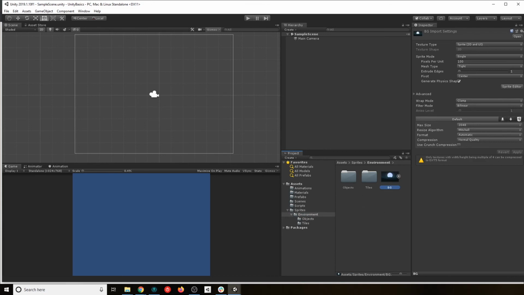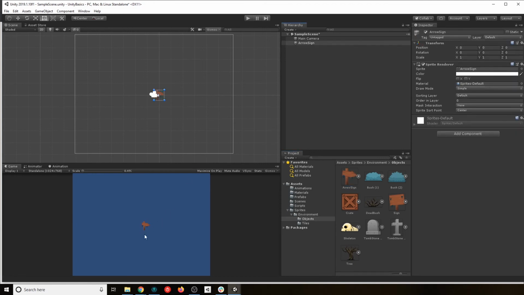Okay, another thing that I want to show you guys that we are gonna be using, if we go here, is our pixels per unit. This is basically how many pixels of our sprite will be consumed per unit on the screen. At this moment, this sprite has pixels per unit of 100. So I'm just gonna go ahead and show you quickly. This is a quick test. I'm gonna put this here. You see, that's a way to just drag and drop. We're not gonna do it that way, but that's a way.